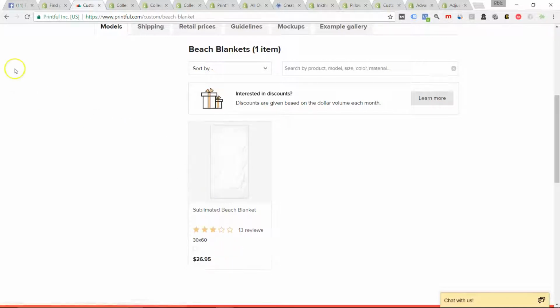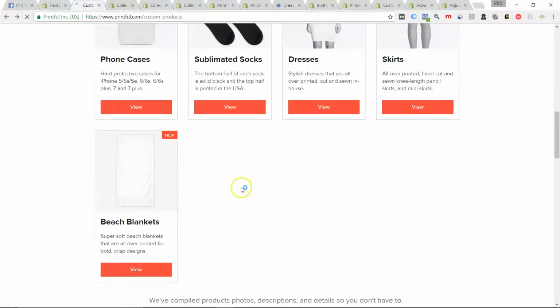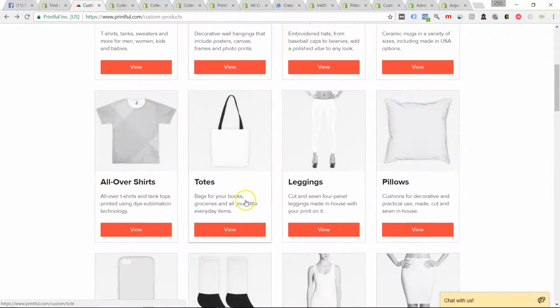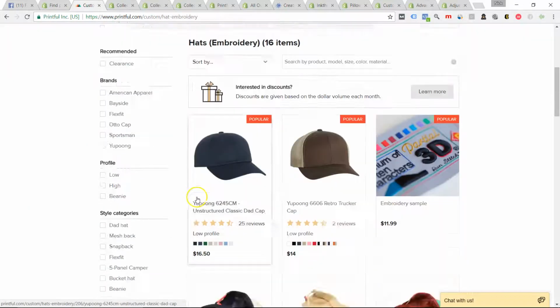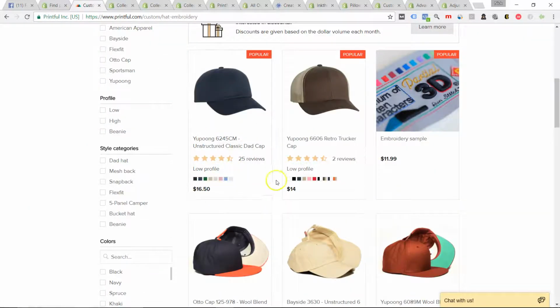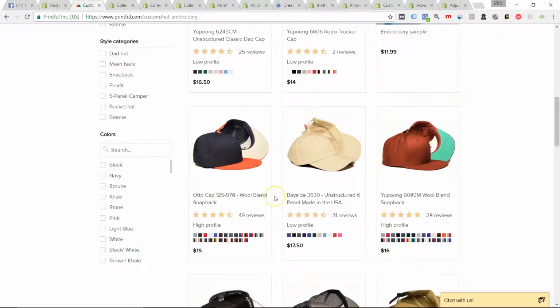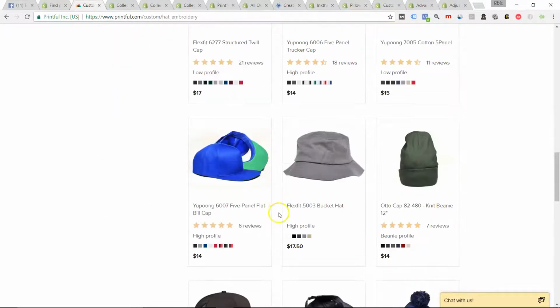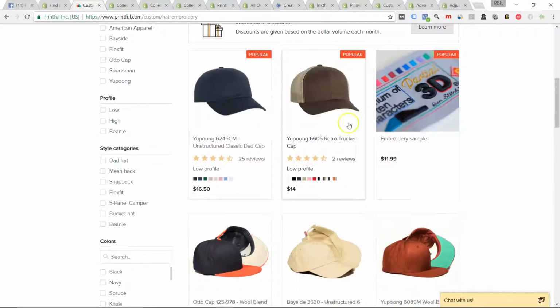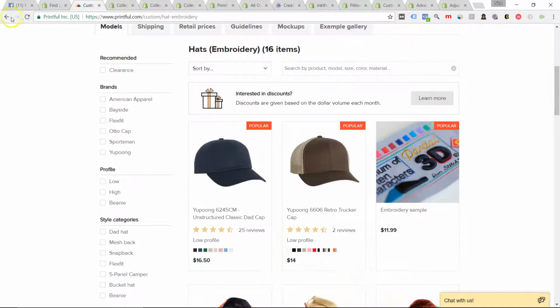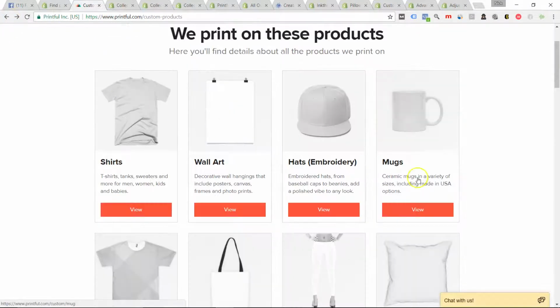So again, I'm just giving you my opinion, my look at it. This is why I don't personally use Printful. Hats, embroidery, this is a really cool thing that they have. Their price is a little bit more reasonable here, because nice hats like at Lids and other stores will go for $20, $25, up to $30 for a nice fitted hat that has a nice custom design on it. So this is a little bit more reasonable here with some of these embroidered hats. Something pretty cool that you can offer that I think is unique to Printful, really.